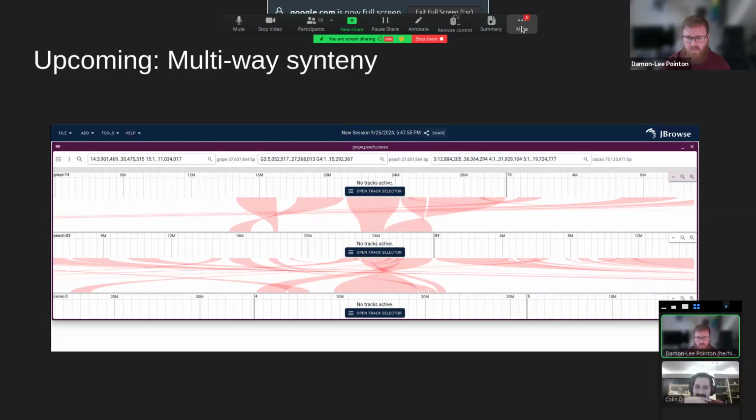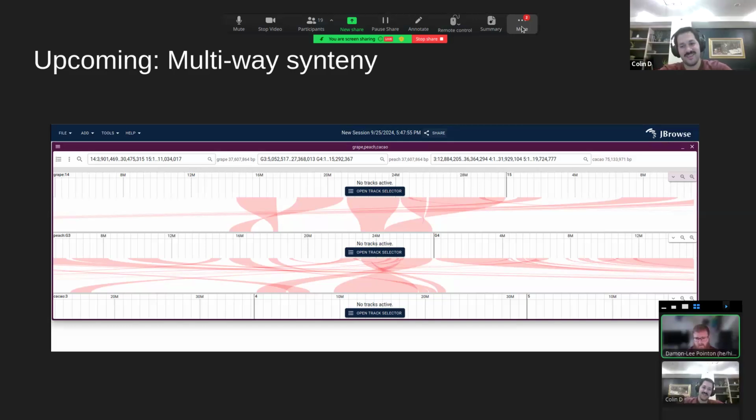JBrowse has quite a substantial plugin community as well, doesn't it? Right. And I did not even get into that very much, but one of the interesting things that JBrowse has is the concept of plugins where you can create your own. There's a number of different specific things that are commonly extended by plugins.